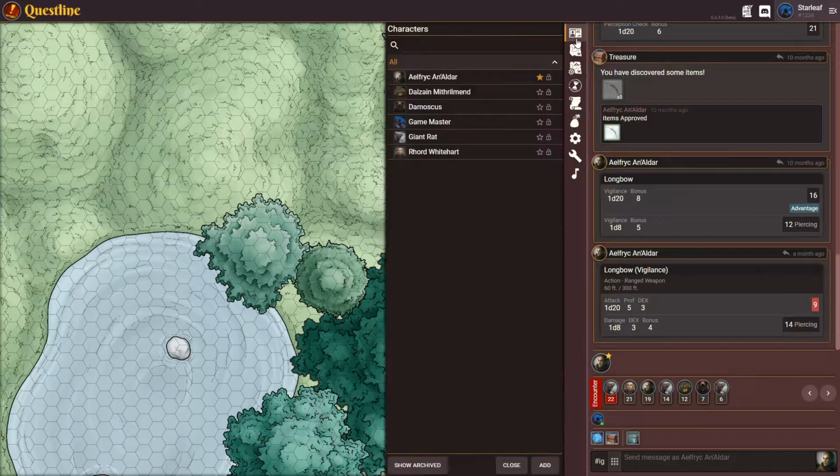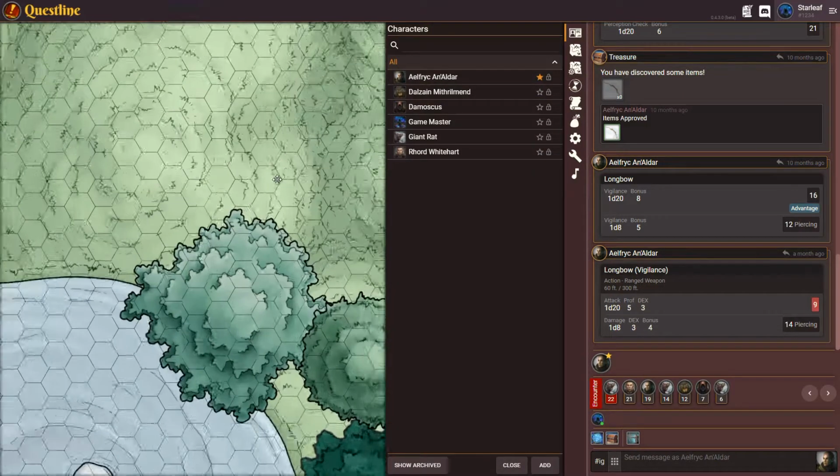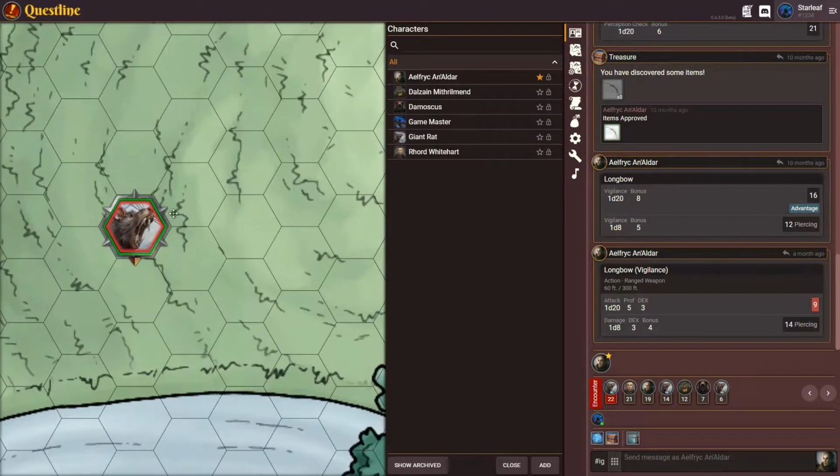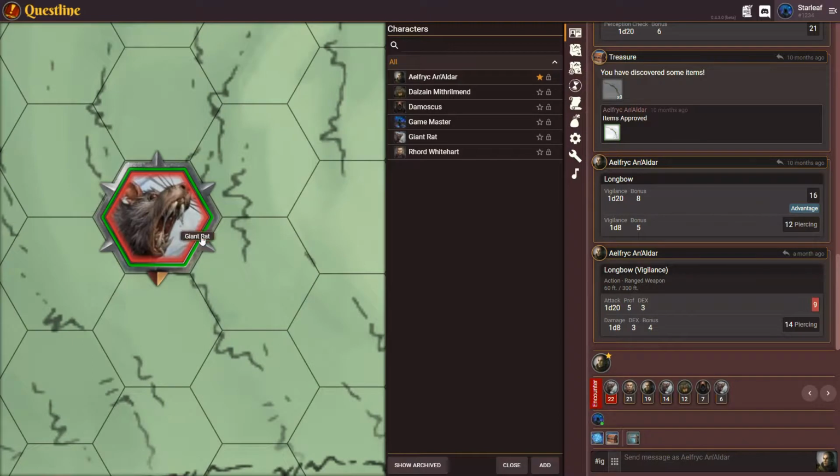And then we'll go ahead and grab a couple of characters here. Let's just pick a couple of these nice giant rats, which we love to use. We'll drop them right in, and you'll see they fit right in. The tokens are already there. They've got their new ring borders. They have their health bars, which go all the way around, just like before.